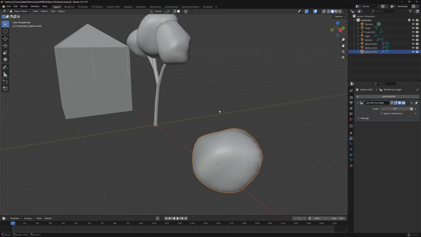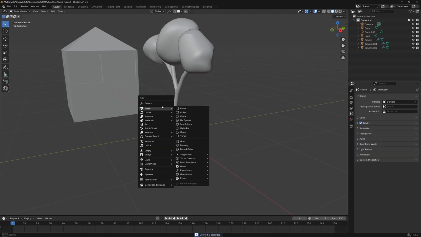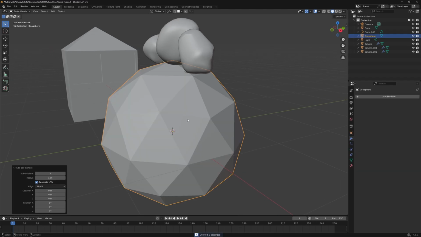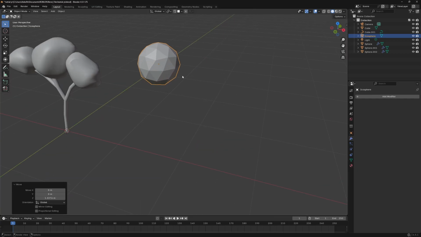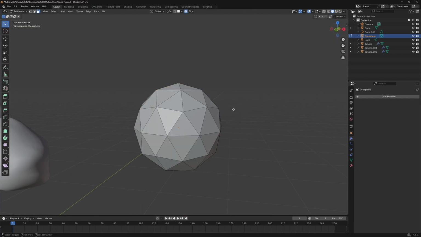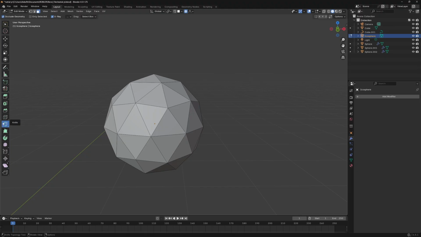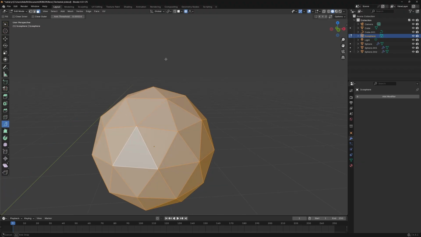Honestly, if you want to make a rock, the best thing is to add an icosphere and then just scale it down. Then go to the knife tool here, hold left click, and you'll see the bisect tool.